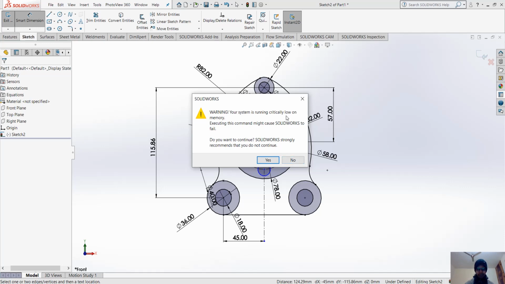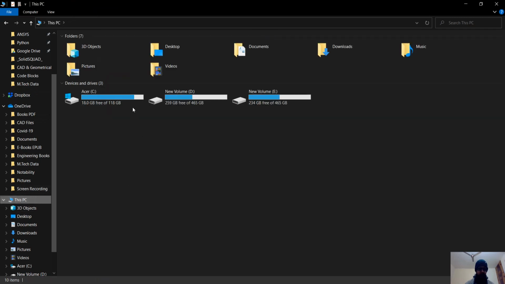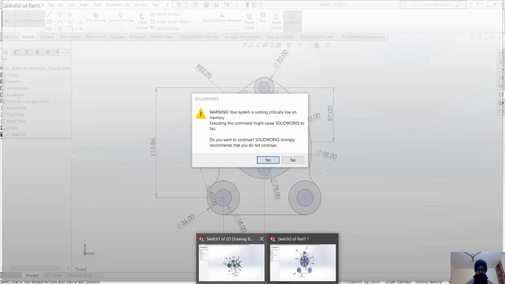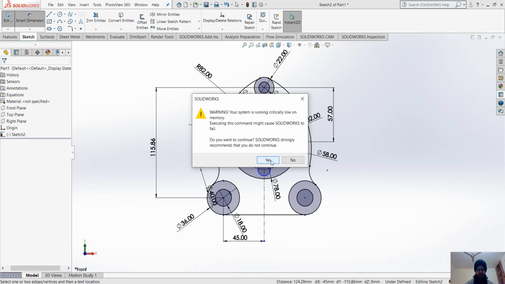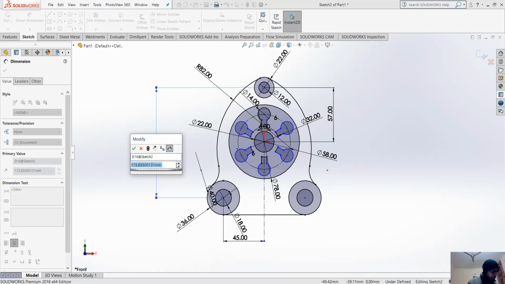Critically low on memory. Come on. It is fine. How can my SolidWorks... Do you want to continue? Yes, I want to continue. But 104.